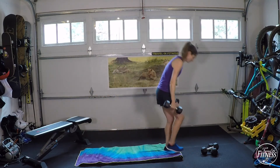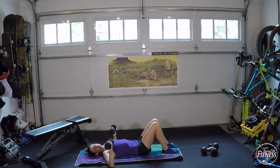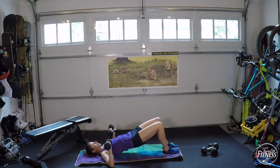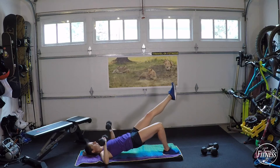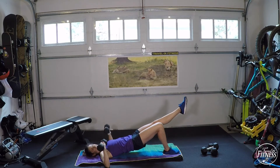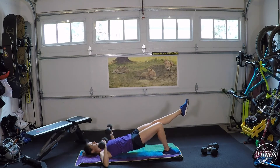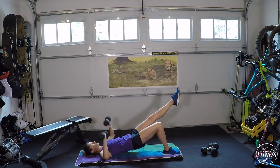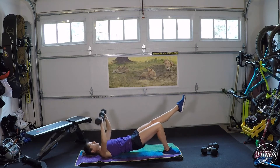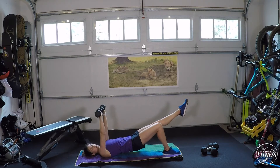Come back down to the ground — chest press, last round. Right foot on the ground, left foot up for the extra challenge of the one-leg hip bridge option. Go ahead and start with the hip bridge — one foot up if you want the extra challenge, then chest press. Reminding you: if your right leg is down, that right glute should be activated. Recheck form. Make sure those dumbbells come together or at least close together when they press up and away from you.